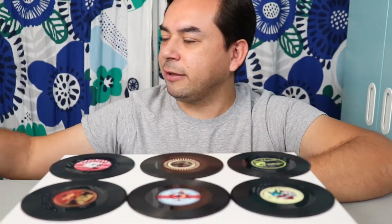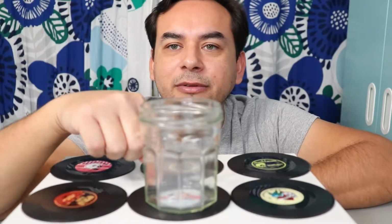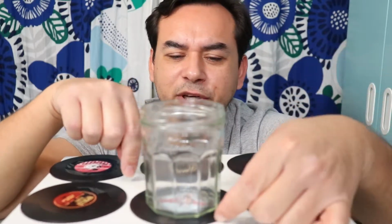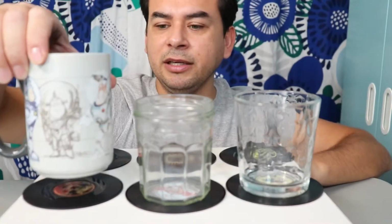Okay, the first one here, I'm going to place this glass one right on top. It's pretty simple. Now that the glass is on top of it, it's pretty hard to actually push it out of the way. There's another different glass one right on top there. So as you can see, it's pretty hard to make it slip. A big mug, like a coffee mug. It's pretty cool. I do like that. So if you have like a wood table or something that's going to get damaged, I mean, these coasters wouldn't be that bad to use.